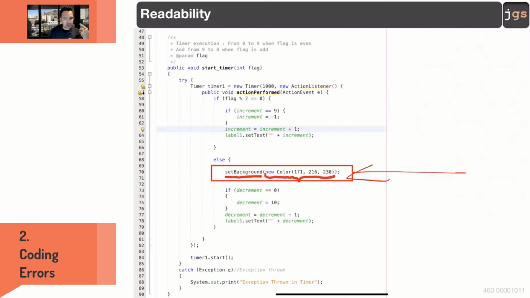The method set background receives as a parameter a color, an object color. Again, even if I do not know Java Swing, this just looks obvious. It's a set background, and then the parameter should be a color, and probably that color is going to be the one that I am going to use as a background. So, moving forward, good.